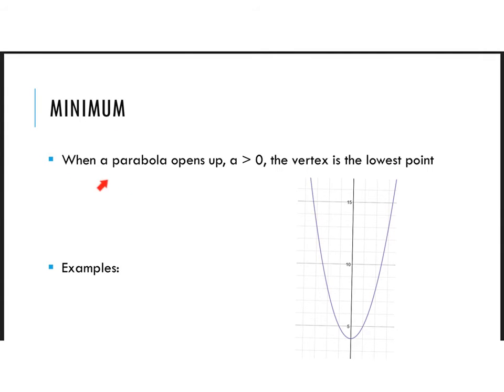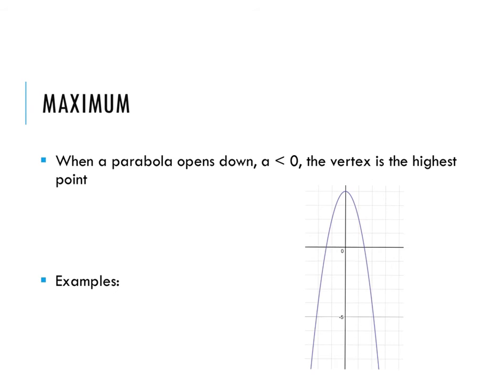Again, it's a minimum point down here and a maximum point over here that we're looking at. So again, minimum if a is greater than 0. So when we have that equation where the a is not negative, the vertex is the low point. And again, to find that, you merely find the axis of symmetry using the formula we just discussed, substitute it back into the original equation to get the y coordinate as well. So to exactly where that point is. Now, when a is less than 0, the parabola basically flips over. At this point, we have a maximum point. And again, same thing. Use the formula. Find that axis of symmetry. Substitute that x-coordinate back into the original equation. And that'll give you the y-coordinate, so you'll know exactly where that maximum point is.